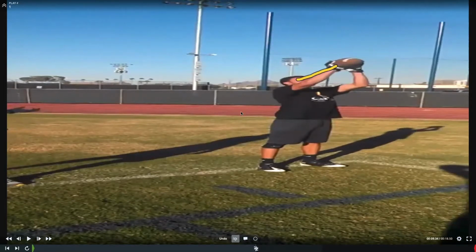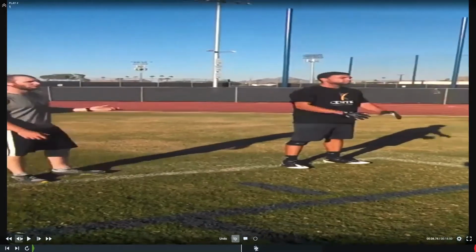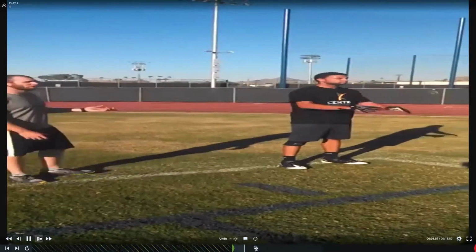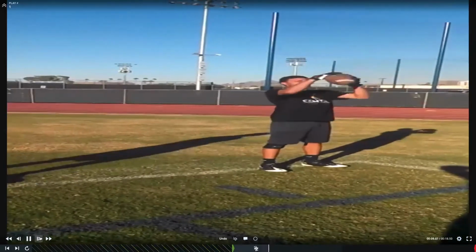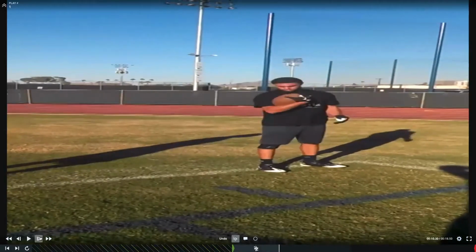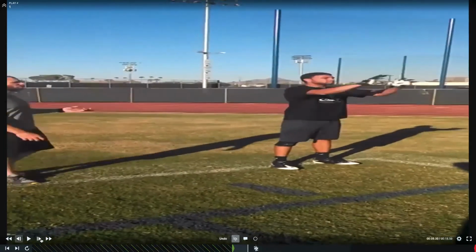This is a time where nobody's watching and there's nobody about to hit you. It's a safe time to take a couple extra seconds and look that football in, okay? Again, watch his head as he comes up, right there, accepts the football, and then he brings it in, tucks it in deep, right? Gets ready to get a hit and go from there. So that's what we call eyes to tuck, this philosophy right here.